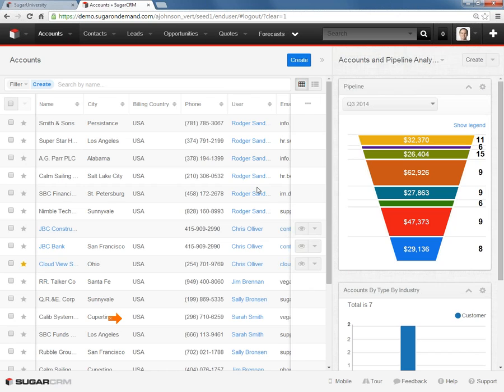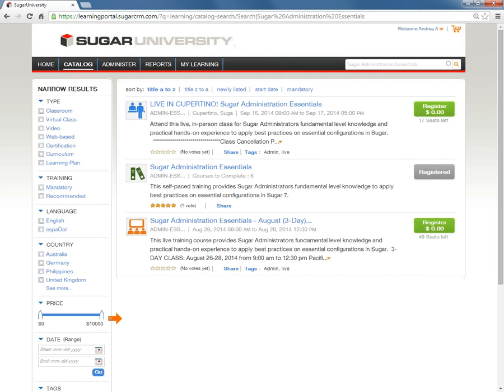And yes, it does, which also means it will affect any kind of charts he has on any of his dashboards. So if he's part of a role that says he can't have access to something, then it will not show up in any of the reports that he has access to, and it also won't show up on any of the reports that someone else has created. If he pulls up their reports, he still won't be able to see it, okay?